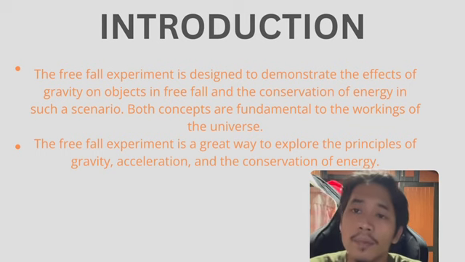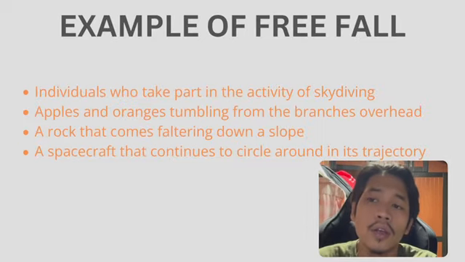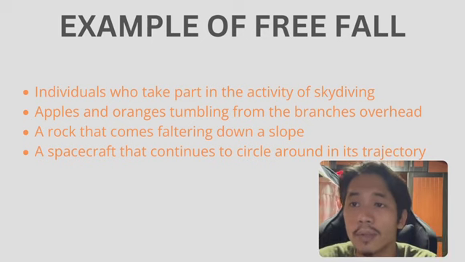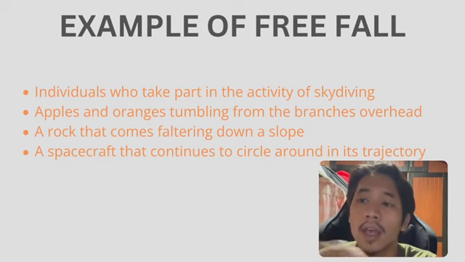Next, we have examples of free fall in our life, which are individuals who take part in skydiving, apples and oranges tumbling from the branches overhead, a rock that comes tumbling down a slope, and a spacecraft that continues to circle around in its trajectory. So these are examples of free fall.